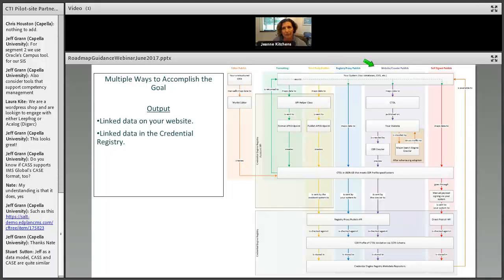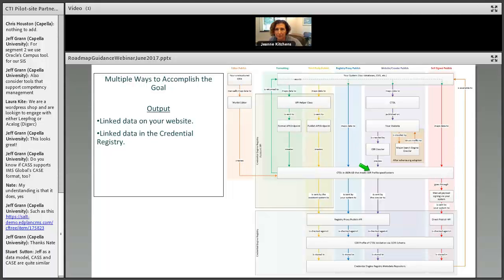Then there's the website crawler publish, which is the gold standard that we want everyone to get to eventually. Now what this is, it's a little different. So your system, either via the helper API or on its own, whichever way, gets data into CTDL. Then you put that on your website, either embedded within the tags or via some blocks of JSON that we can show here in a bit. But anyway, it ends up on your web page, and the reason you'd want to do that is twofold. So the first one is that it can be crawled by the Credential Engine Registry crawler, which will understand the CTDL as it's formatted on your page, pull that into the registry, and take care of the process from there.